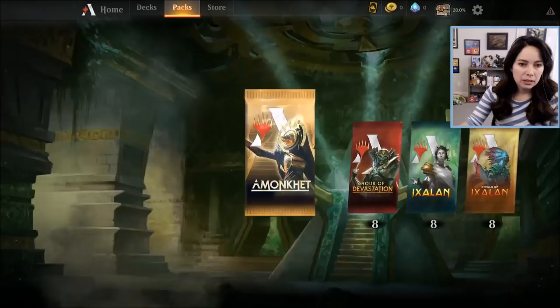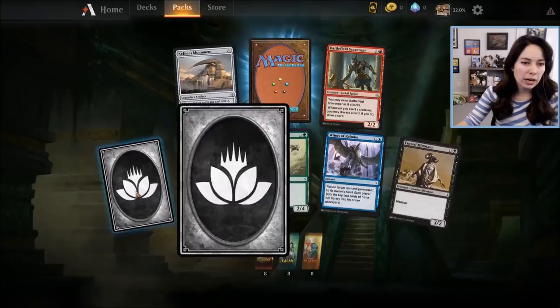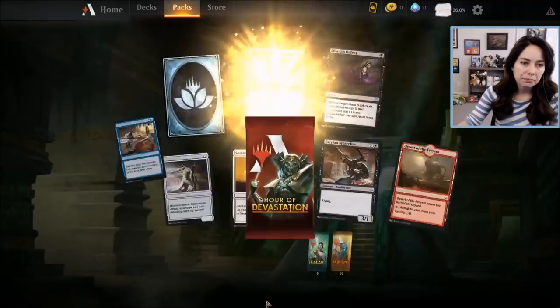I think this is the last M1 cap pack. Yes, Celtic Spike, the downtime is over already. So we have a common wild card, Blighted Bat, some stuff, Kefnet's Monument, Battlefield Scavenger, and a Canyon Slough. It does really look like we're gonna make some sort of black deck. Alright, so let's open some Hour packs.